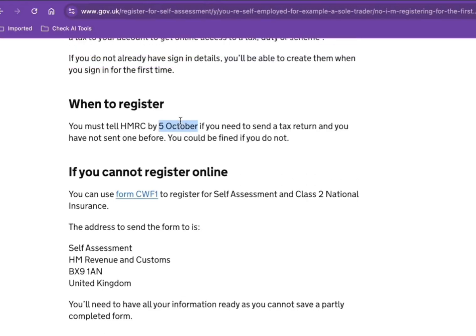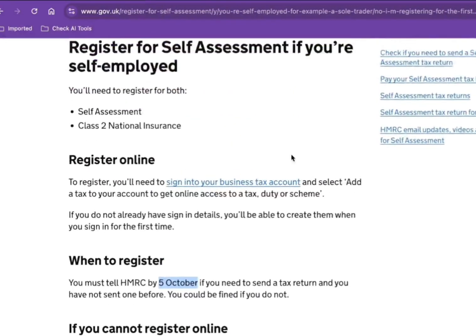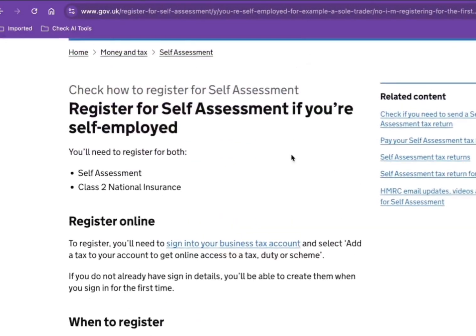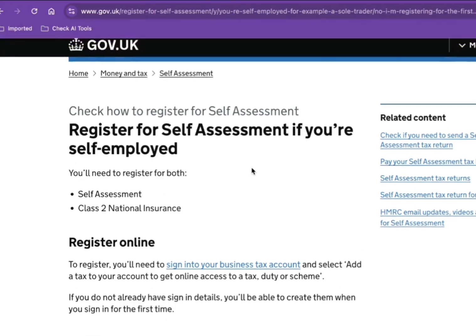So this is a sole trader. Keep in mind, if you're a sole trader, you are going to be a one-man army. All the liabilities are going to be on you. For example, if you take maybe a business loan to support your business, and down the line you can't pay it back, then the lenders can come after your personal assets as well. So maybe you have a mortgage, then they can try to get the money back by forcing you to sell a house, that kind of stuff as well.